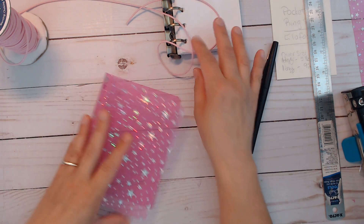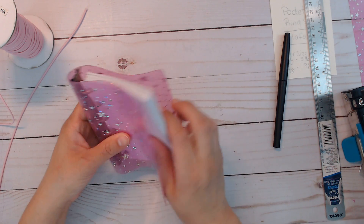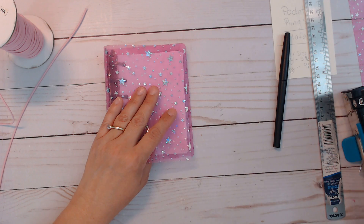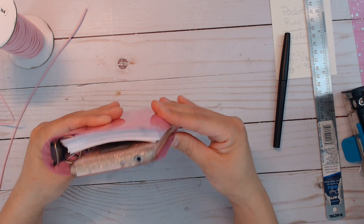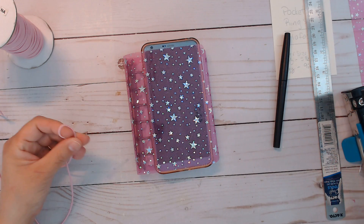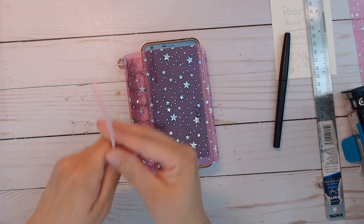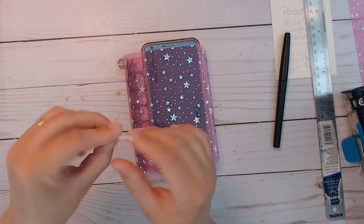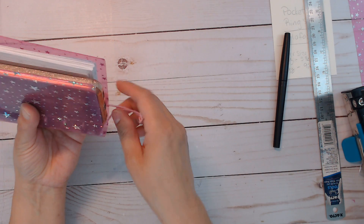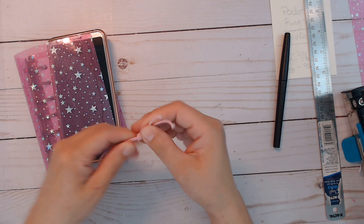Now to figure out how much elastic I need — I've never made this before so I'm not going to need that much, but I know I'm going to chunk it up. I'll put my phone in to make it thicker, because I always fill my things first, then put my elastic to see how much I need so I don't waste it. I'll make a loose knot, put it over, and see if it'll go over, because this is going to be a fun planner.